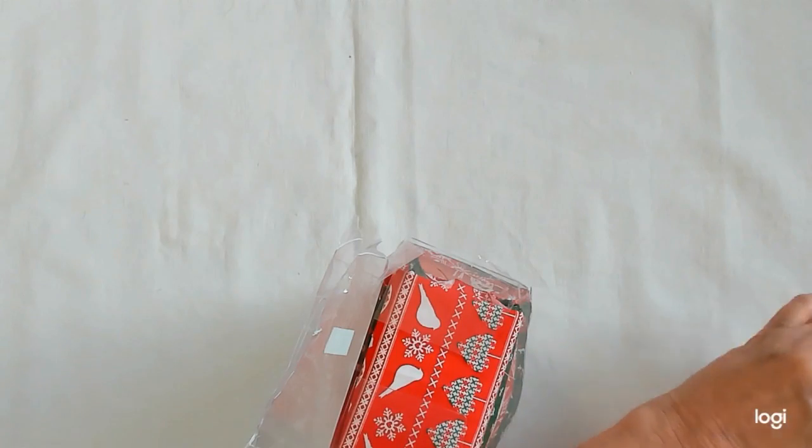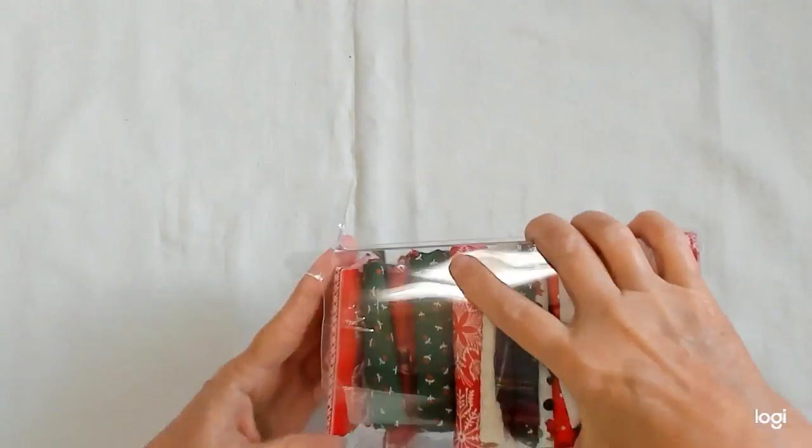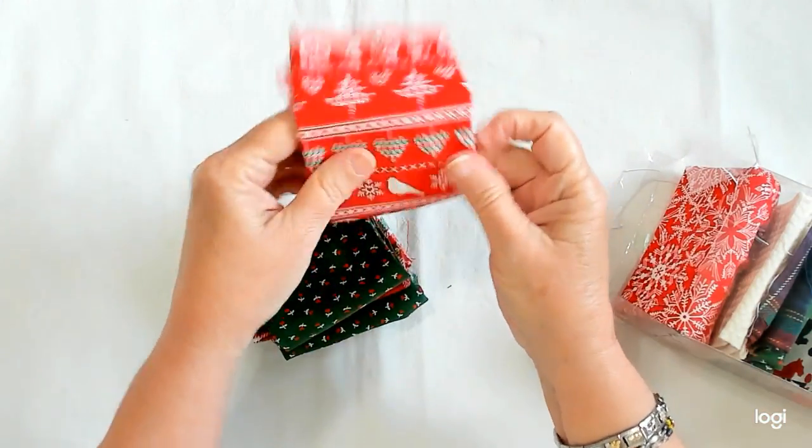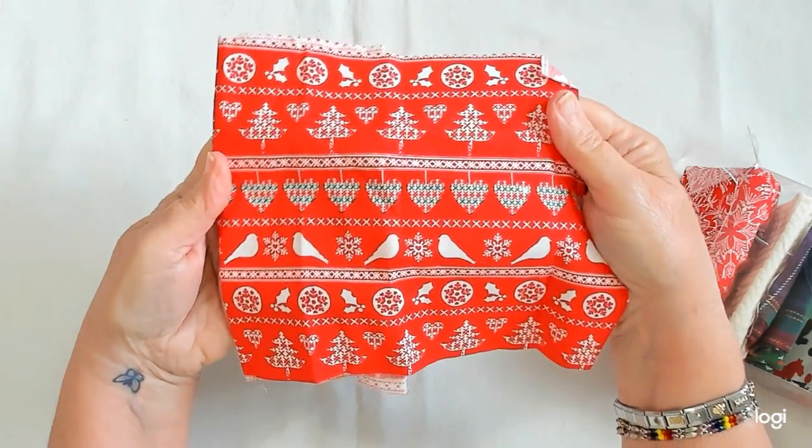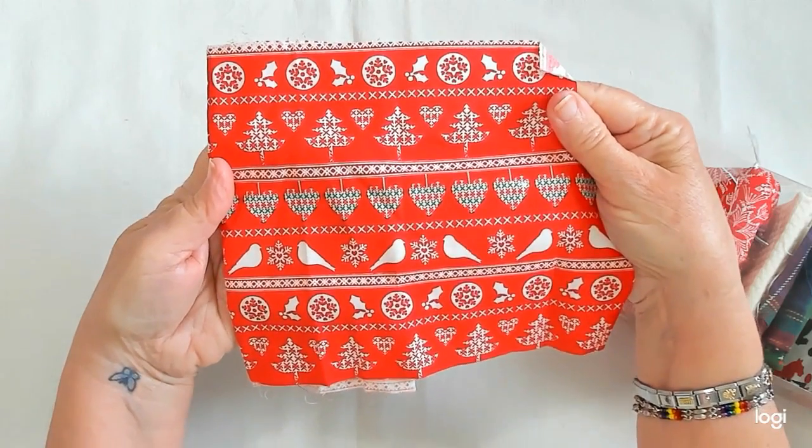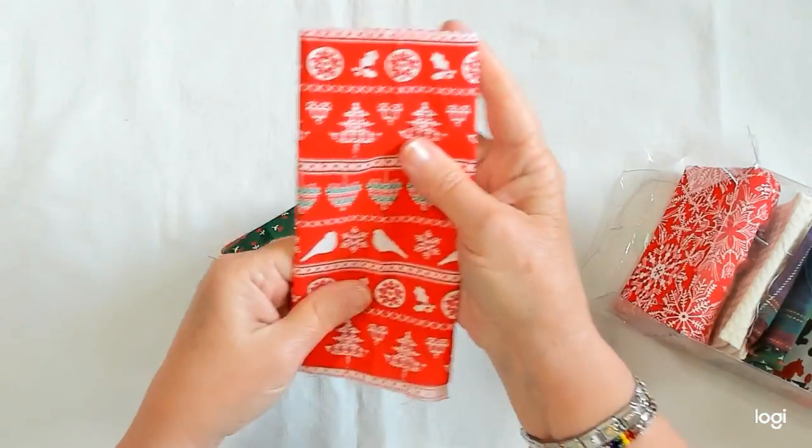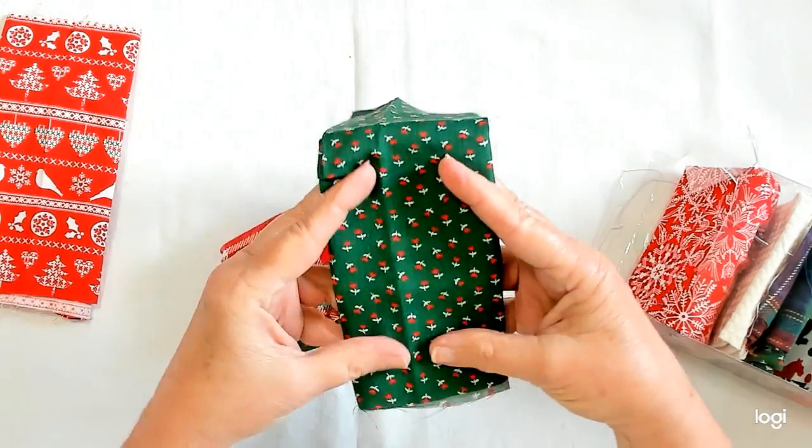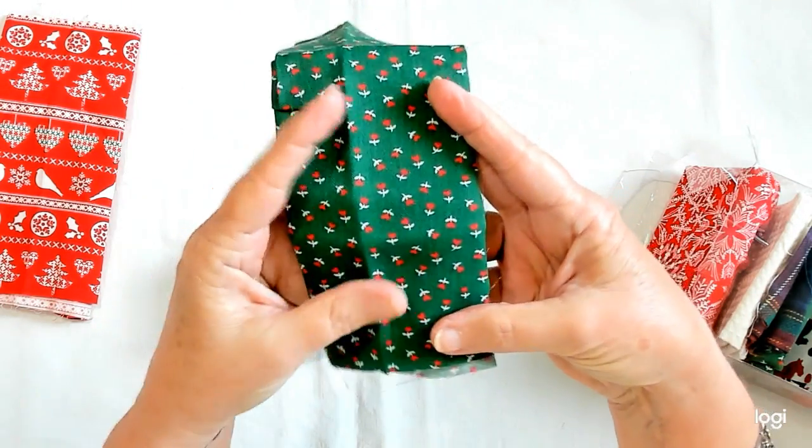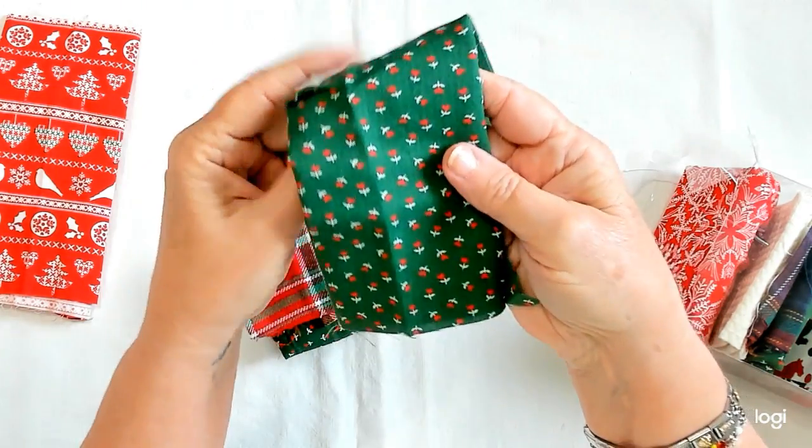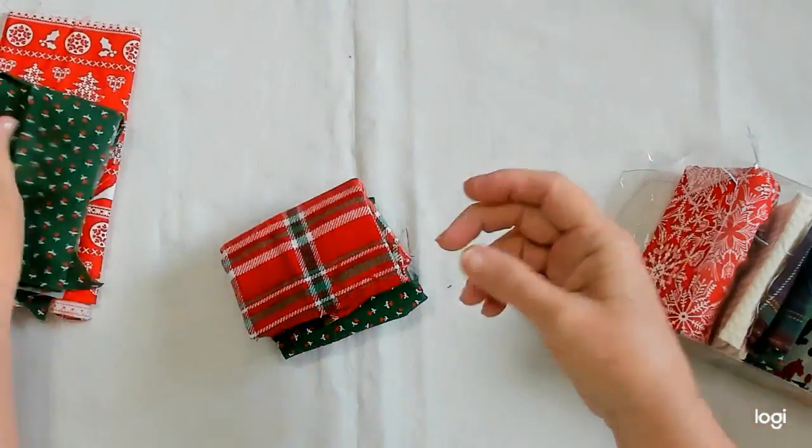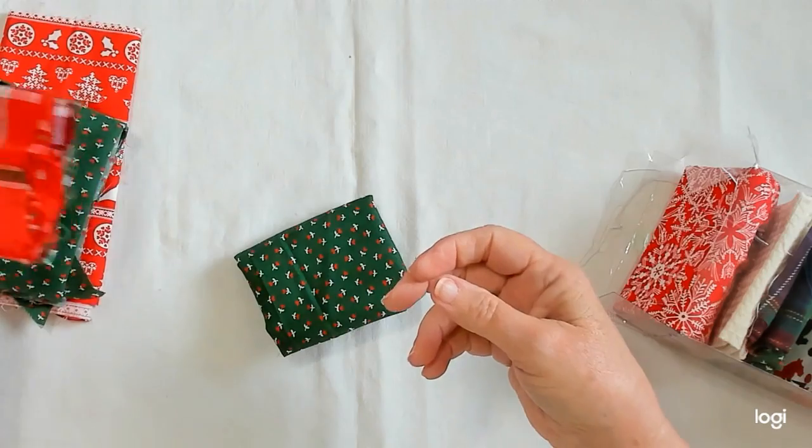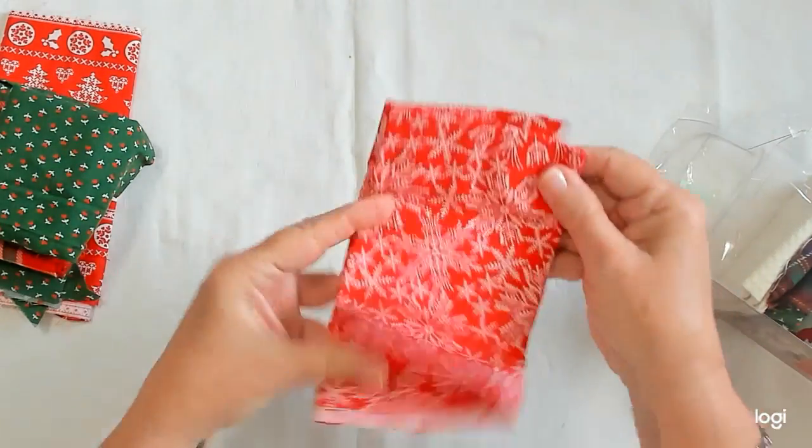All right, let's look at these. I think these are going to be really fun to work with. Some of them are the same. Some of them are different. This is a cute one with the little hearts and birds and little trees. Then there's this, which is not really Christmas, but Christmas colors. It's got little, looks like little tulips on it. It's little hearts is what it is. Plaid is always good.